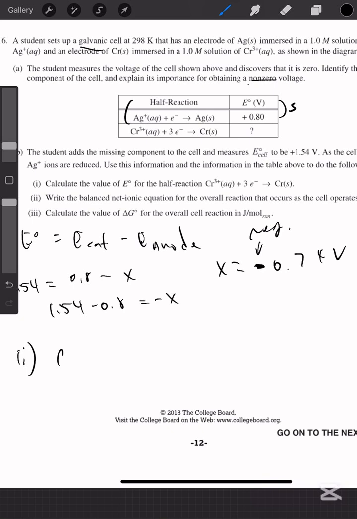So for example, the solid chromium will be on the left side of the reaction, and the aqueous chromium will be on the right, because from left to right, the oxidation state of chromium needs to increase from 0 to +3 because it's being oxidized as the anode, right? And now the same process, but the reverse for the silver, because since it's the cathode, it has to be reduced going from left to right.